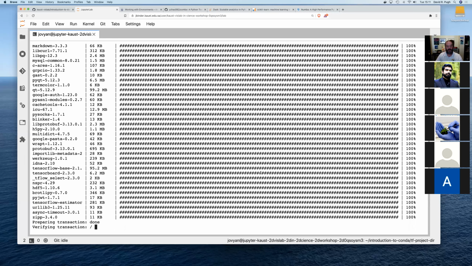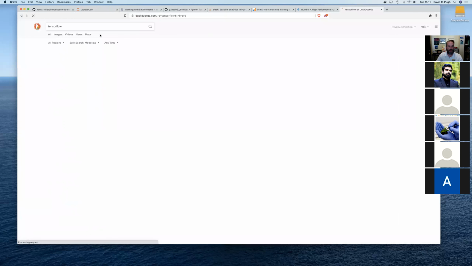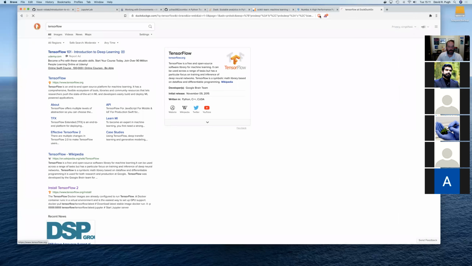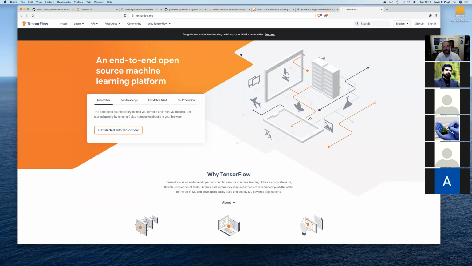So TensorFlow, I guess, in case you're not familiar, is one of the, I don't know, two or three big libraries for doing deep learning. It's developed by Google. The other one is PyTorch, which has been developed by Facebook, and then there's MXNet, which was maybe from Microsoft, or I can't remember where MXNet came from.